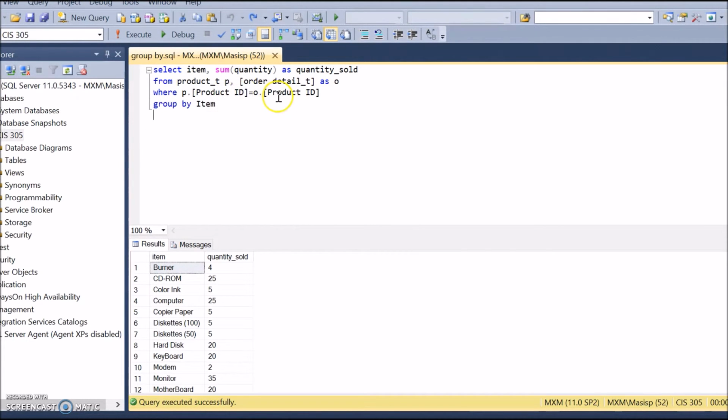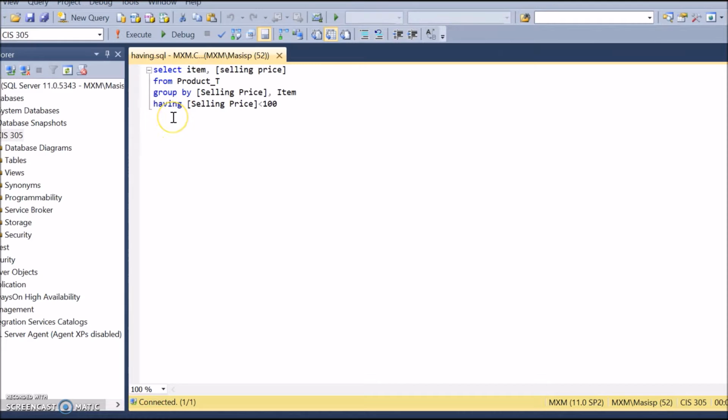We're joining these tables together here, and we're grouping them by item, meaning that each item will show only once, and whatever the quantity is for this particular item will be summed. So when we run this, you'll see that there are 4 burners, 25 CD-ROMs, and etc.